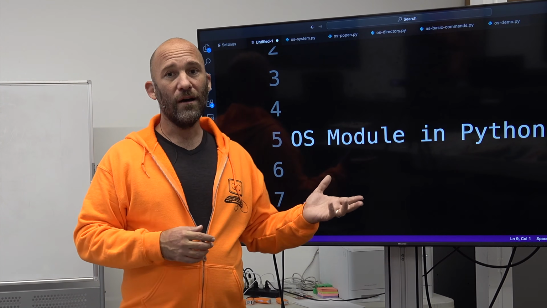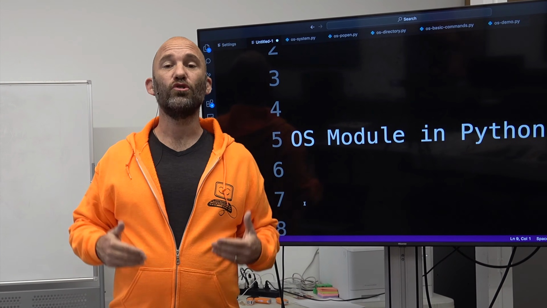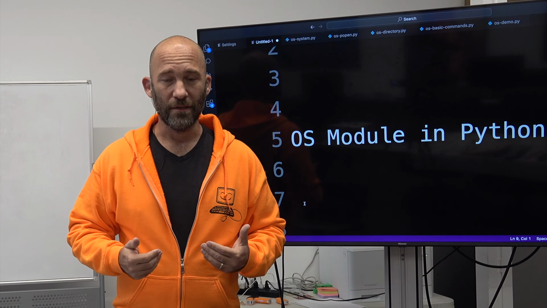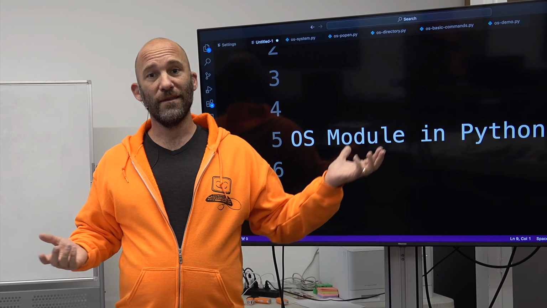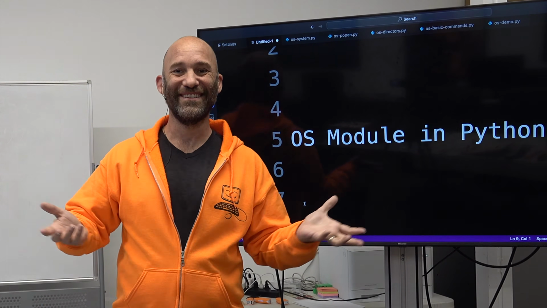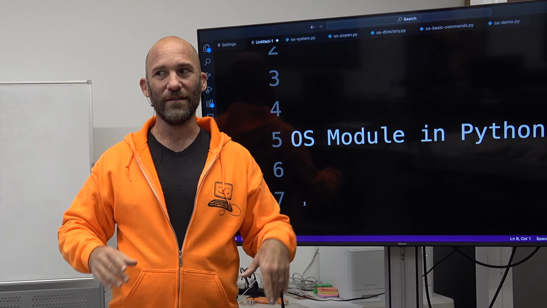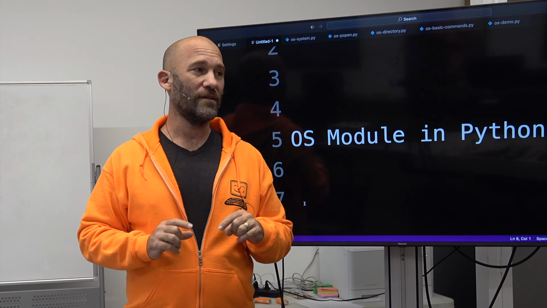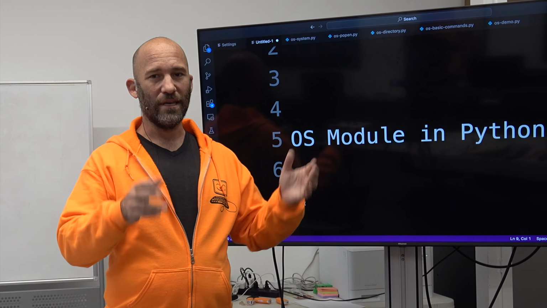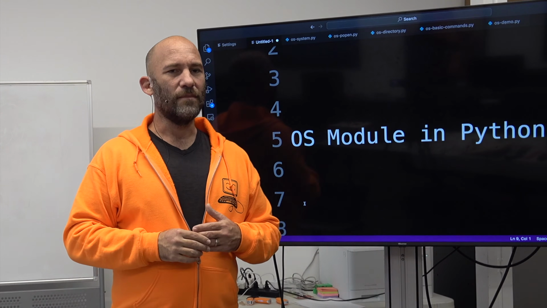Again, when we're using the OS module, many times we're actually going to be sending commands directly to the operating system, and then we're going to be reading what the results are. Here's the thing: you're going to need to know what those commands are, whatever it is that you're trying to solve for. If you're going to do traceroute, you actually have to know the command for traceroute. Again, ping today. Ping is very interesting.